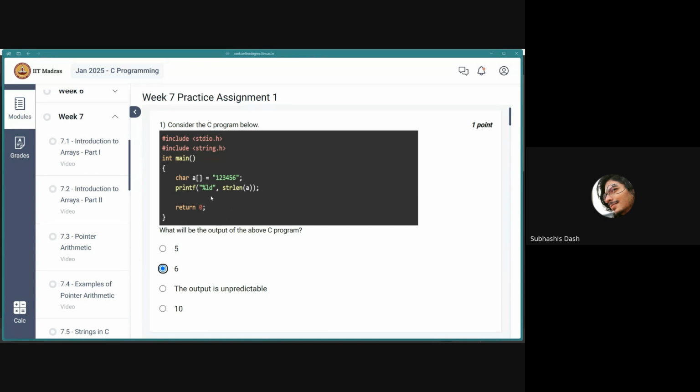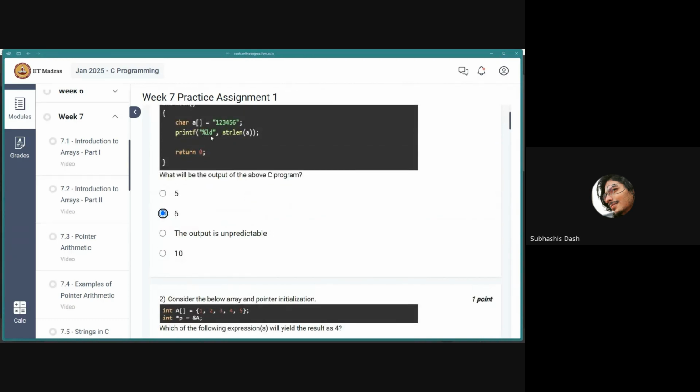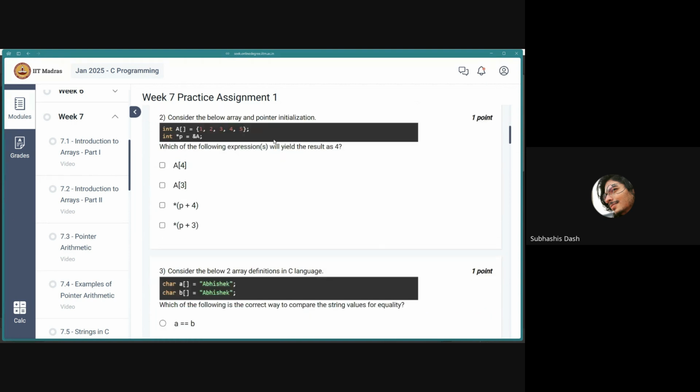So can you tell me what is LD over here? LD means long double data type. It means a long decimal data type. Yes, that is what it means. So, let's just move on. For a double, we'll generally use LF, so long float. So that is what is used. After that, let's move on to the next question.